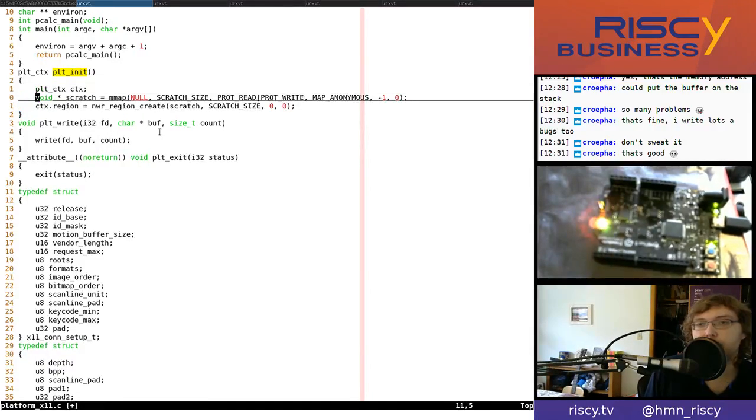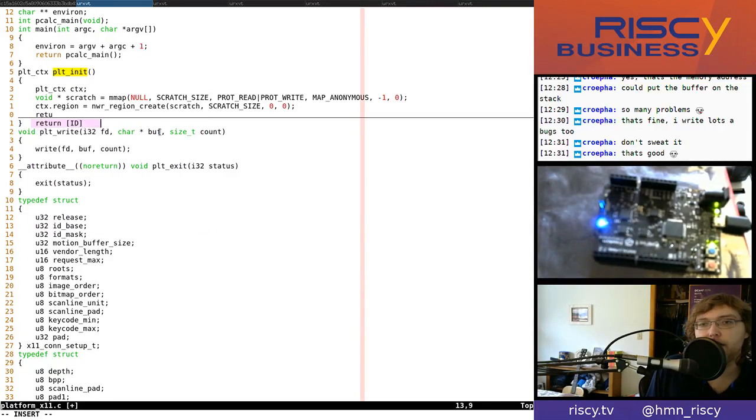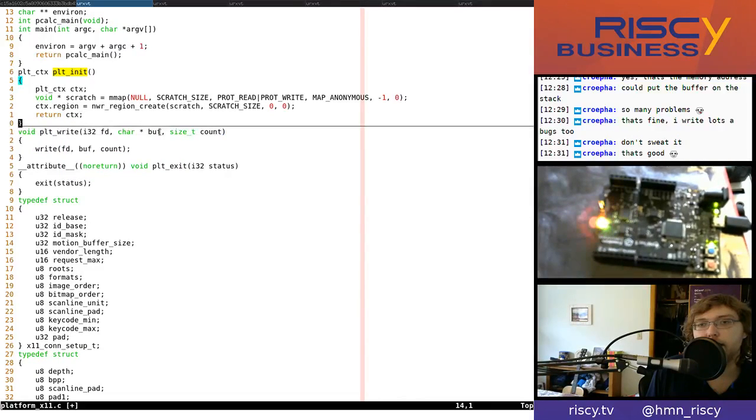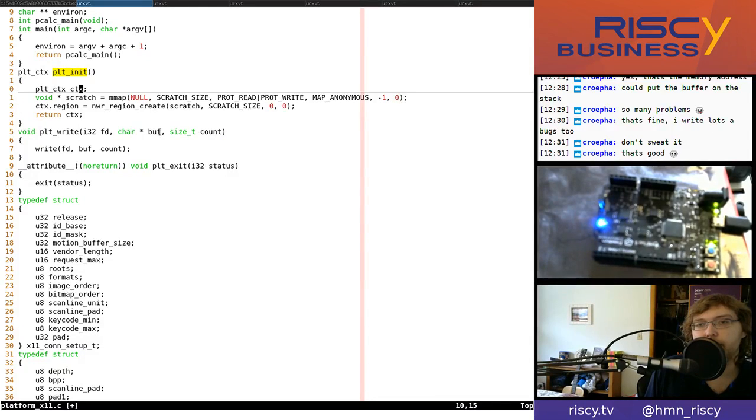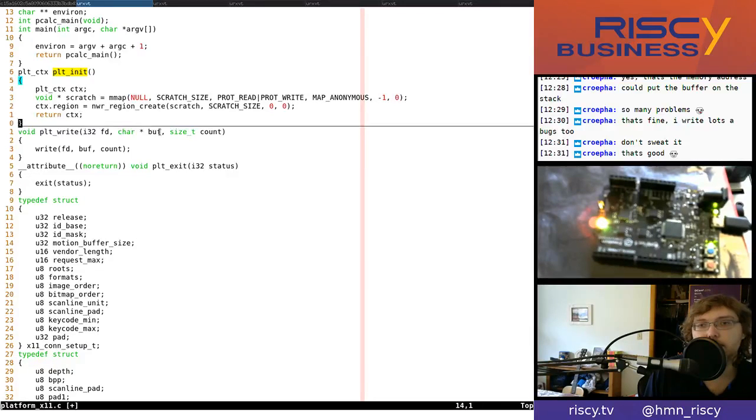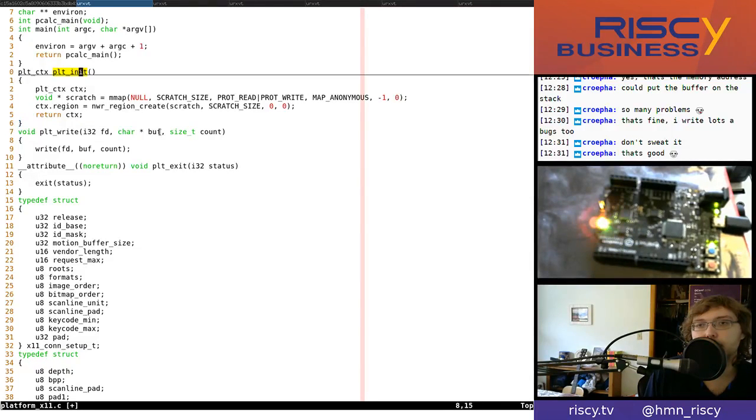Here I'll just put that at the top. We set up our scratch space, and then we set our region by doing this NWR region create, and then we return our context. And now we should actually have a valid context being passed out of this thing. So that should solve one of our problems.